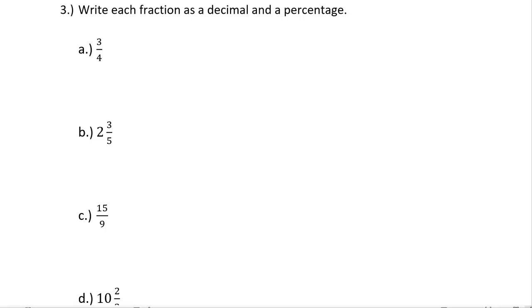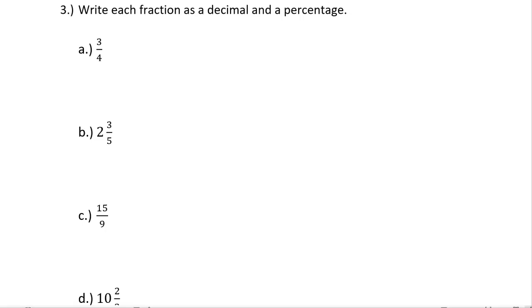We're continuing to work between percentages, fractions, and decimals. And this time, the way that this instruction is written out, it says write each fraction as a decimal and a percentage. You could also be asked to write each fraction as a percent. So it goes straight to converting to a percentage. The process that we're going to do is exactly the same. You always have to convert a fraction to a decimal before you can turn it into a percentage.